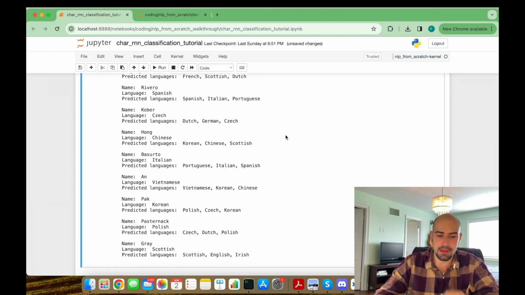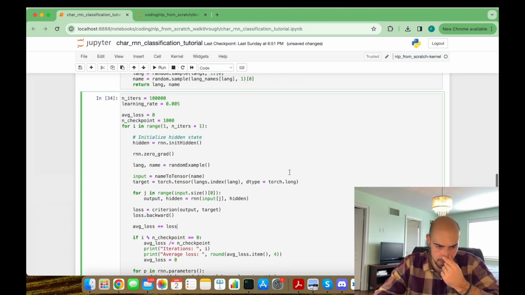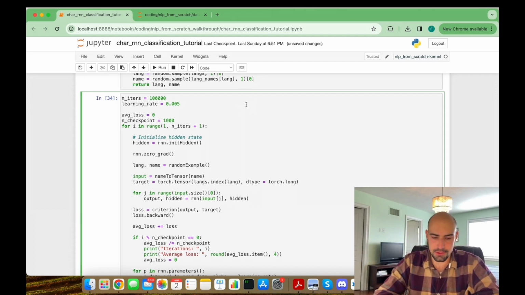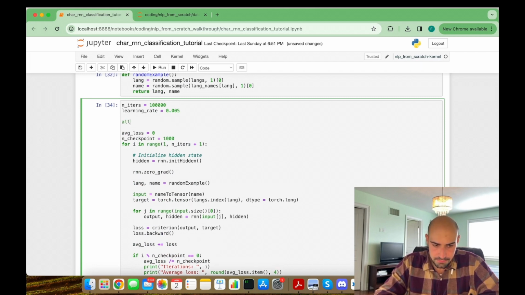Now, one more thing that I wanted to do is I also wanted to plot our learning curve. So what I'm going to do is I'm going to go back to our training, and I'm going to save all of the losses in a list.